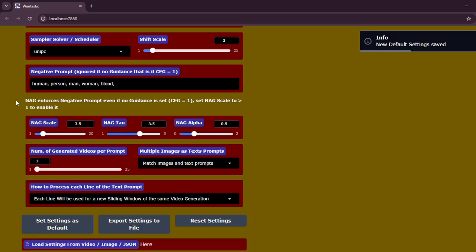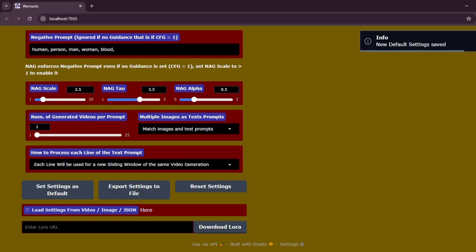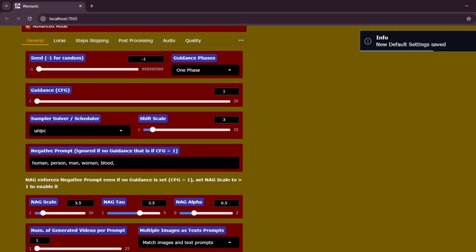When you get your settings, you might need to tweak a few of these. I'd recommend you set these NAG settings. They're very useful when you need them, believe me. 1.5, 3.5 on this one, 3.5 on this one, and 0.5 to 0.3 on this one, depending on what you want. In some cases, you can actually turn this off and get interesting results. Of course, these are for you to play around with, but I'm just showing you the settings that I'm using for this particular video. The seeds are set to random, as I rolled up with the everything seeds.